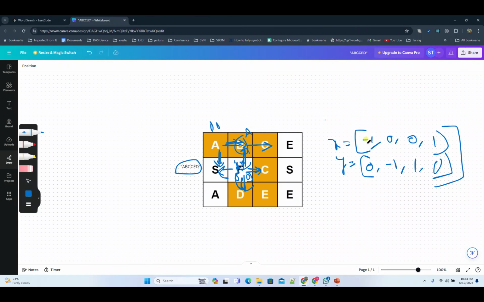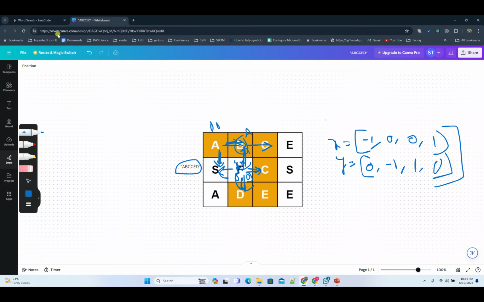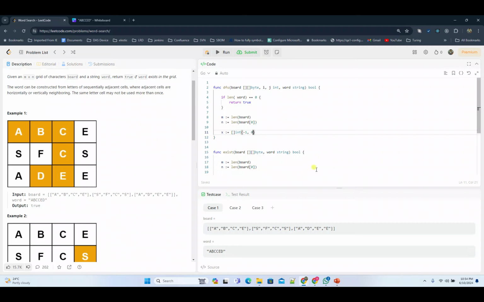Once we get this, as I discussed here, to construct the positions of x and y, we can do x of integer of index is, as I mentioned, -1, 0, 0, 1.